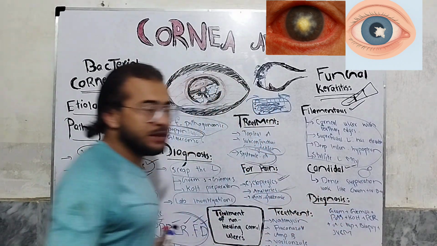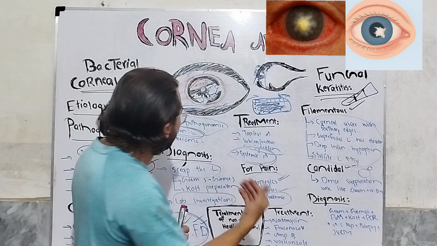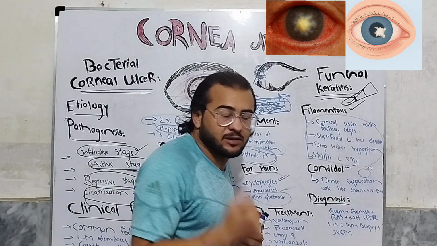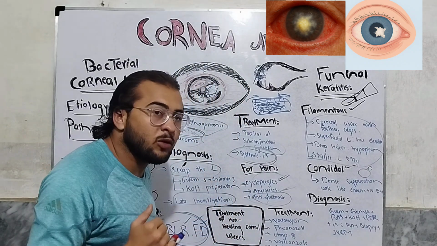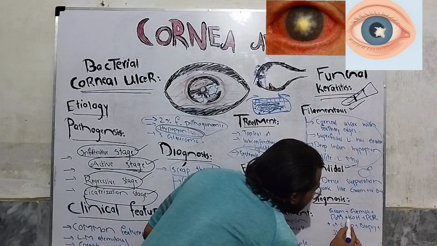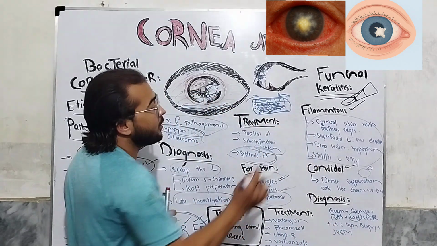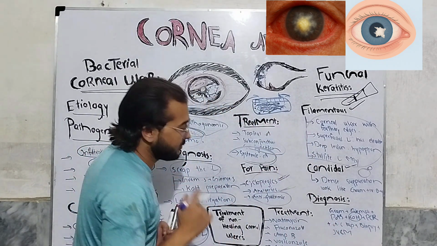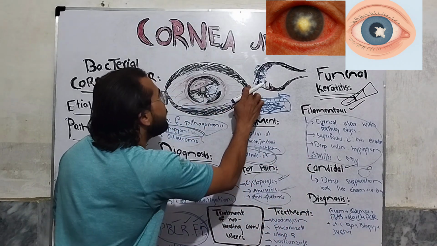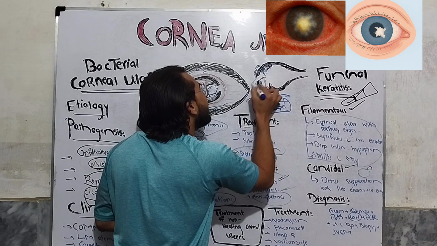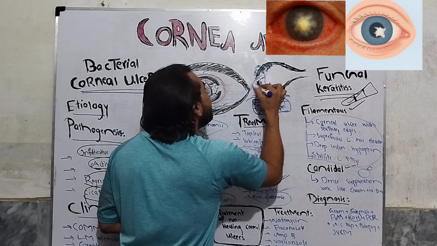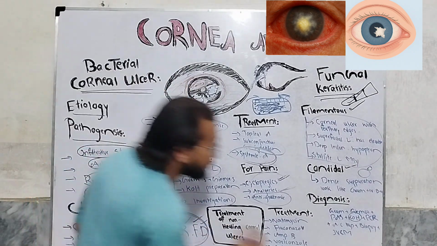How can we diagnose the condition? The condition can be diagnosed, as with bacterial keratitis, through Gram staining, Giemsa staining, PCR, etc. But we have some specific diagnostic procedures. A potassium hydroxide preparation can be done, which will tell us whether it is fungi or not. Anterior chamber tap: if we take fluid from the anterior chamber through injection, then we can also diagnose the condition, okay?